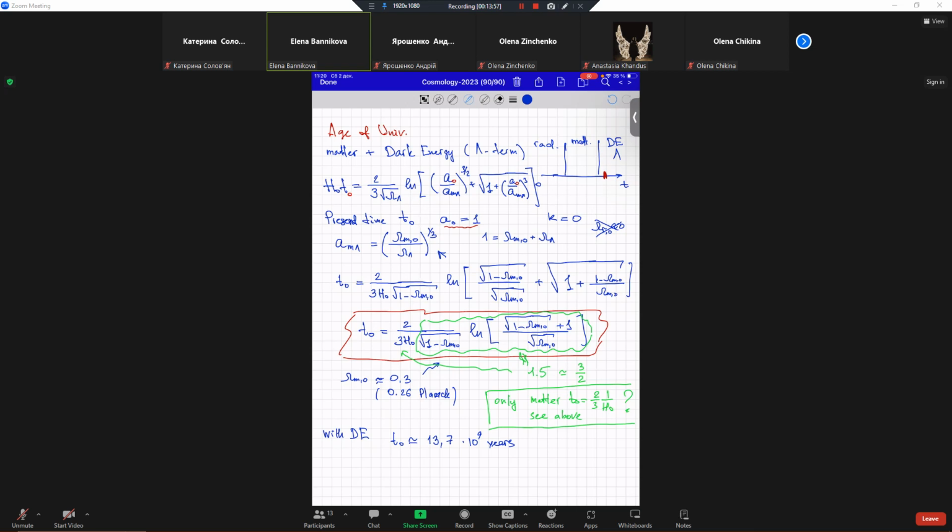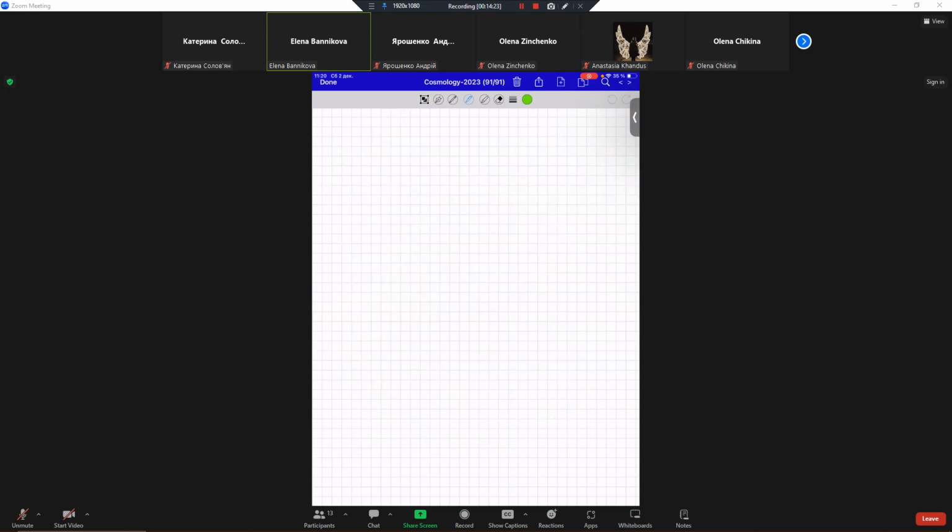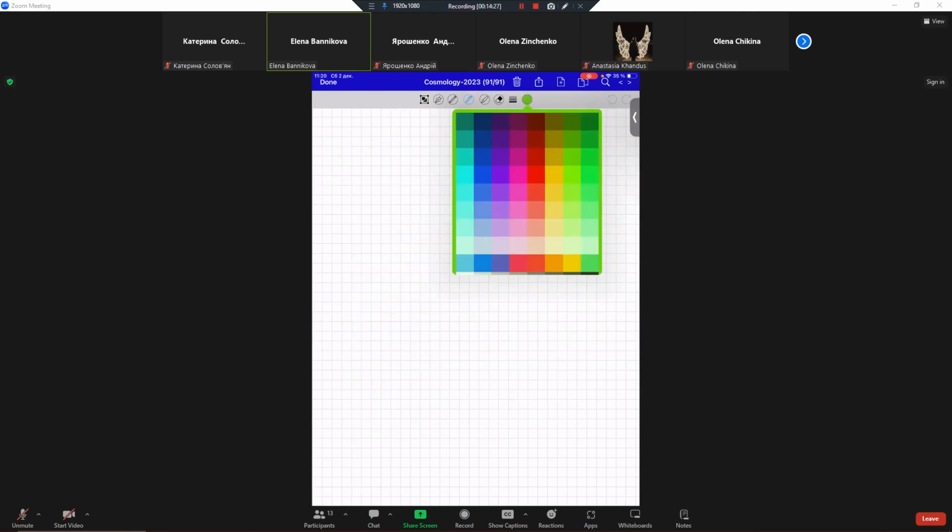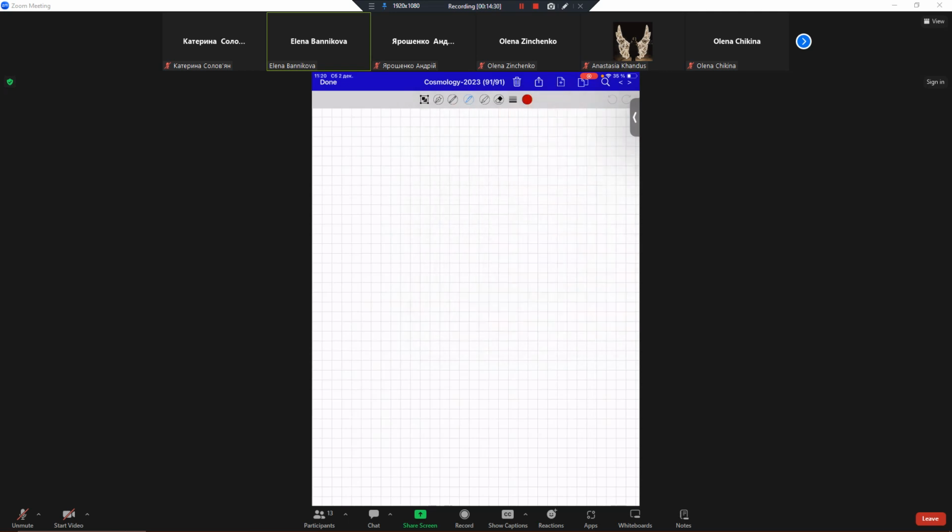Okay. Now I want to consider also another stage, the stage before the one we considered. So we will go a little bit into the past, not a little bit, because the radiation stage is really far, as we will see when we estimate the time now. So consider the stage and the corresponding model. This is radiation plus matter.